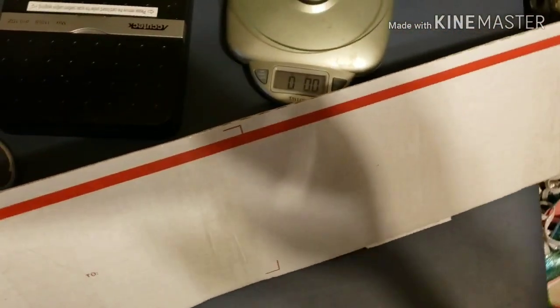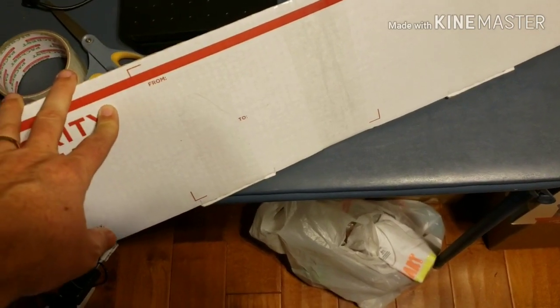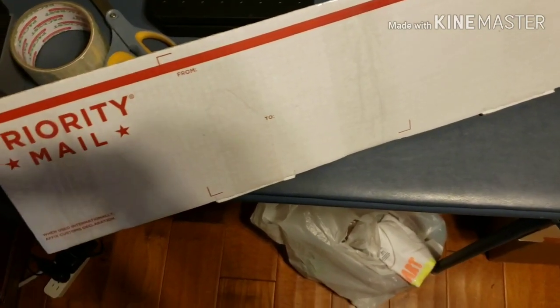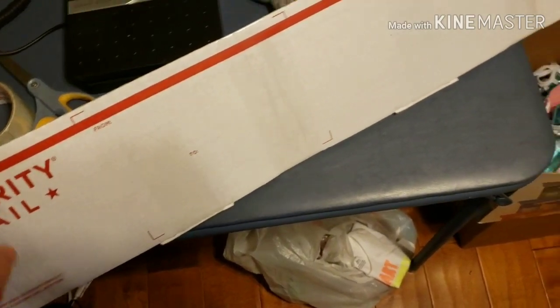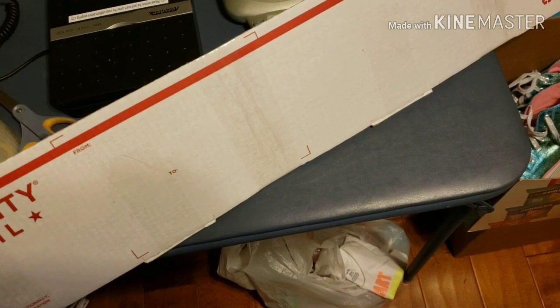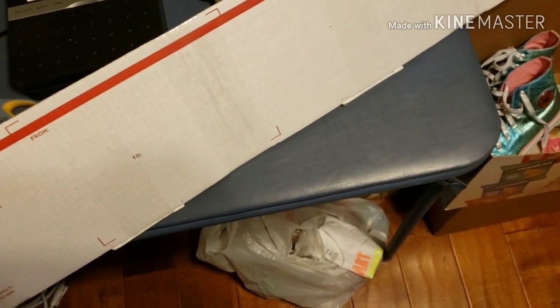I forgot to tell you guys, I had it listed for $299. I took an offer of $200 just to get it out the door, and I listed it I think 2 or 3 days ago. So it sold very, very quickly for 200 bucks. I paid 5 something for it, and I'm gonna have a pretty nice profit on this.